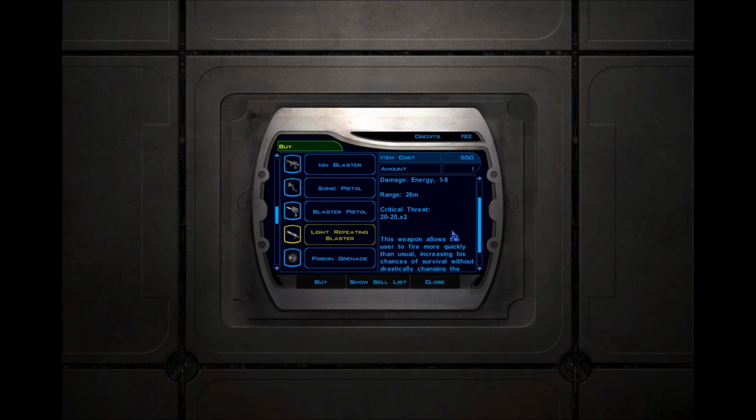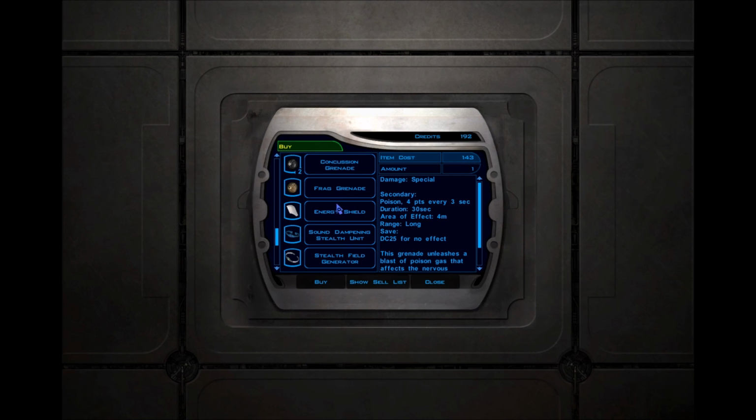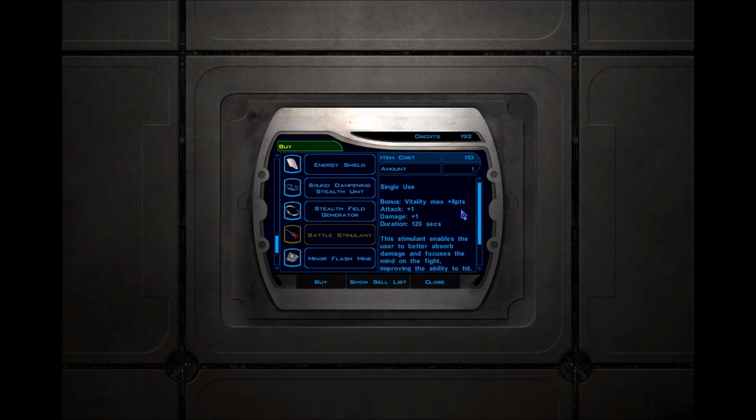Light repeating blaster. I used to really like these. Until I found out that they weren't actually that great. Of course, everyone in this game has grenades, because everyone uses grenades. Everyone always has grenades. Now this is one of these energy shields. He just has one. It's pretty good, but they only take 20 points of energy, at least this one. Sound dampening stealth unit. Stealth field generator. Don't care much. Battle stimulant, aka cocaine. There is definitely a lot of cocaine in this game.